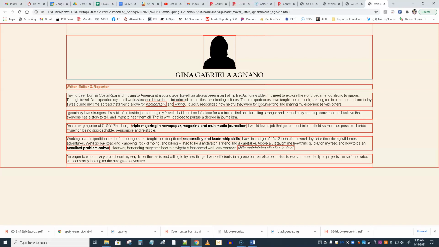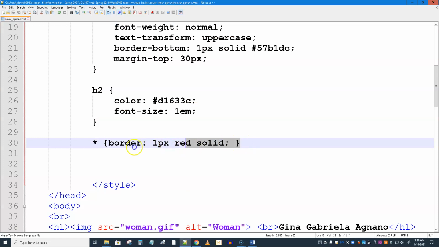And if we want to do something to something, we're doing it to the stuff in the box. And everything is in a box. That's part of the background concepts of CSS. So that's what that was doing there. But it gets annoying to look at all those, so let's just get rid of that for now. Okay.